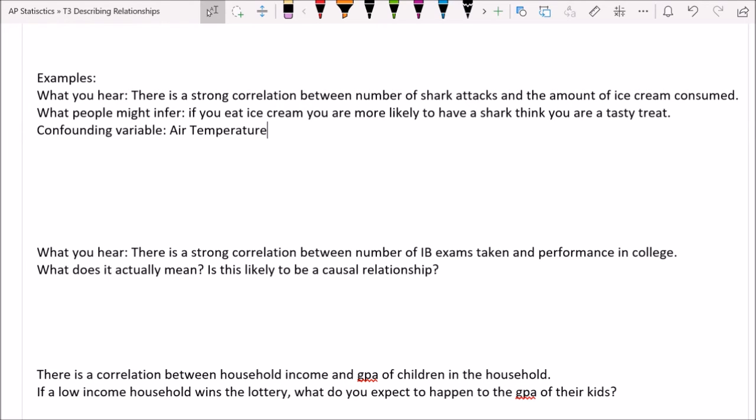However, we need to also be open to the idea that it's also possible that people who are really, really good students, the ones who are going to do well in college anyway, are also very likely to challenge themselves by taking AP and IB courses. In the research they've done on this, there's no reason to think that it's a causal relationship, okay? But it's definitely a correlation. We have to be careful, though, because if we say, oh, well, that means we should just have everybody take lots of exams, that becomes very expensive and it could put people through a lot of anxiety and it removes their choice. And maybe it's a good thing, maybe it's not, but we should be careful.